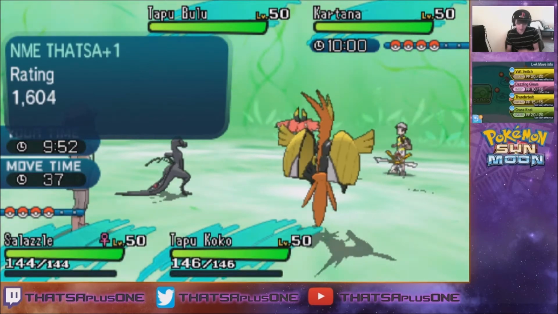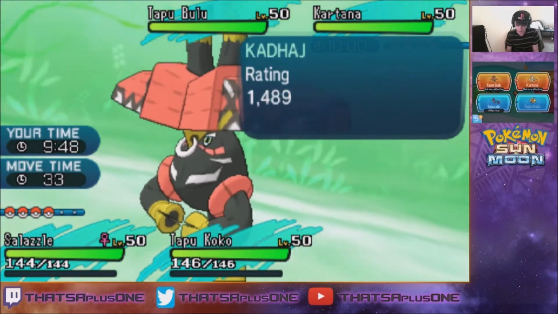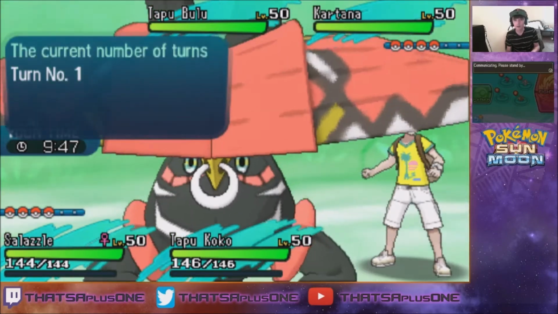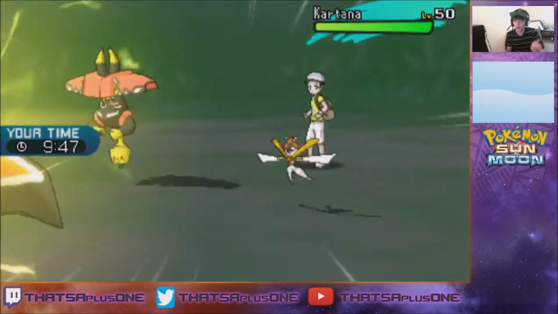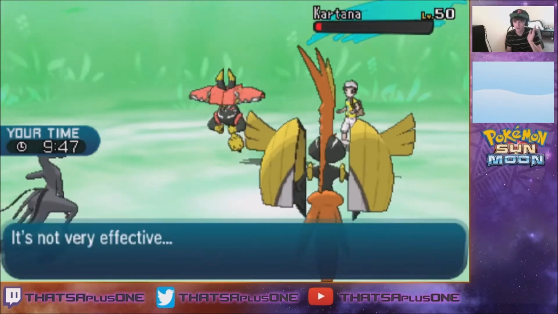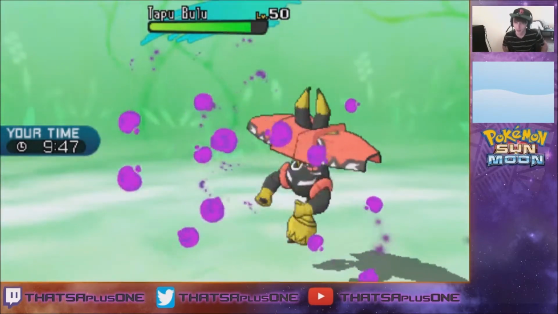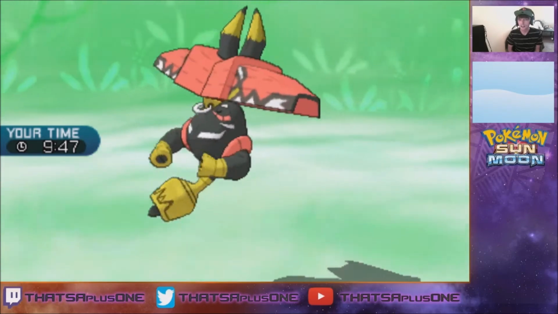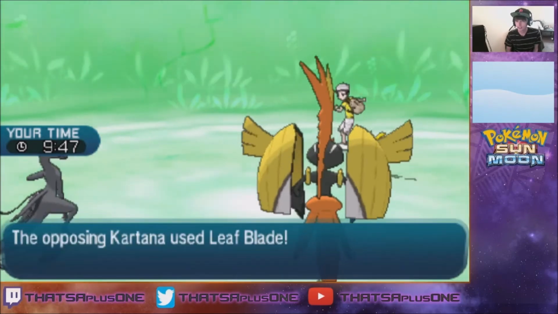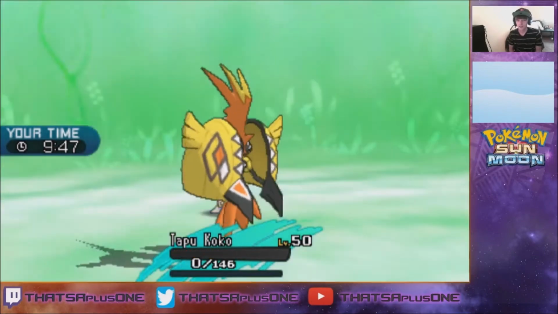And then I wonder if Volt Switch KOs Kartana. I don't think it does, so I'm going to have to Thunderbolt. And there's nothing really wrong with Thunderbolt, because if he switches in Gastrodon or something, we'll see. Are you Sashed? Are you Vested? You are just alive, so it's probably Vested, but he's going to lose his Bulu unless that one's Sashed, and I doubt that. So Bulu goes down first turn. He can potentially get a revenge kill with a Kartana. Yeah, that's fine.